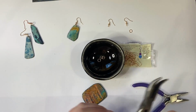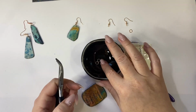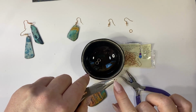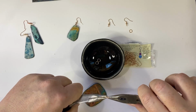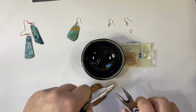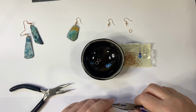Now it's easier with two sets of pliers. I've got a bendy pair here. I think it would be easier with two flat ones like this, but that's what I've got, so that's what I'm using. So I'm going to grip one end of it, keeping the split in the middle there, trying to get a really firm grip in my hand, and then I'm just going to pull it towards me just to open it. Not that way, but towards you, because if you pull it that way, it's hard to get it back closed together. So then I'm just widening it a bit more. There we go. That was easier because I had it a bit wider.